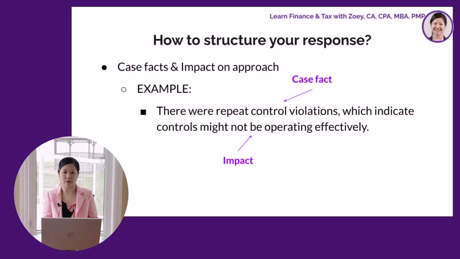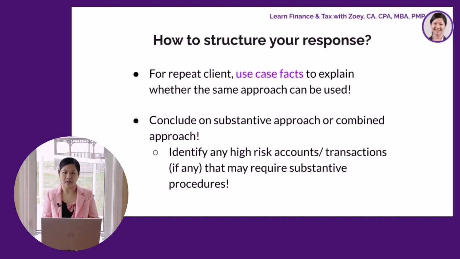For a competent response, you need to use case facts in your analysis and discuss their impact on the audit approach. For example, if the case states that there are multiple control violations, this might indicate that controls are not operating effectively. If it is a repeat client, you need to consider the approach used in the prior year and whether the same approach can be used. If there are any high-risk accounts or transactions that require substantive procedures, you need to identify those as well.